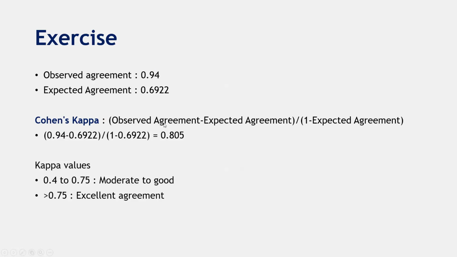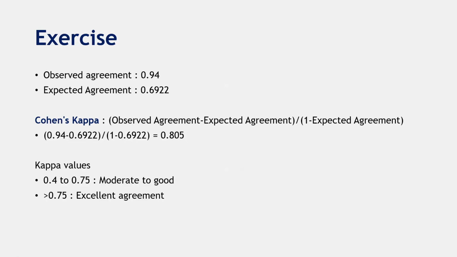A kappa value more than 0.75 is excellent. If it's between 0.4 and 0.75, it's okay. So when we do the initial sample of 100 articles, we need to make sure that we have good agreement between the reviewers. Only then do we go to the full sample. That's why initially we took a small sample of 100 and did the basic analysis, to see whether the reviewers are agreeing. If there are a lot of conflicts, then it means our inclusion and exclusion criteria are not clear.